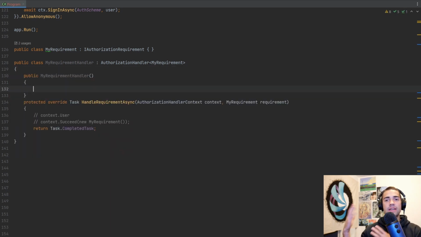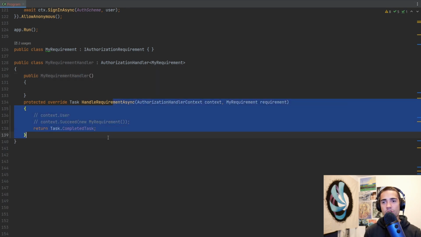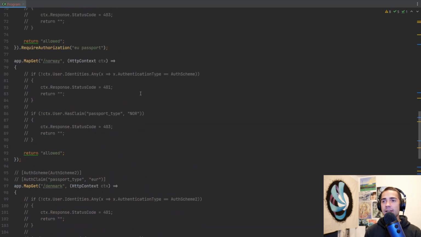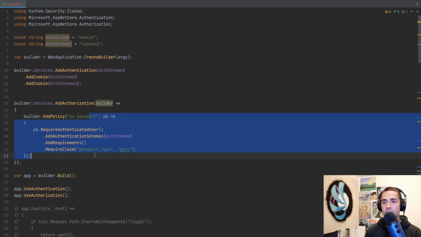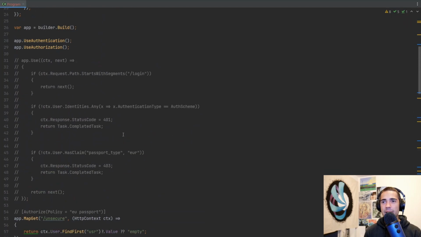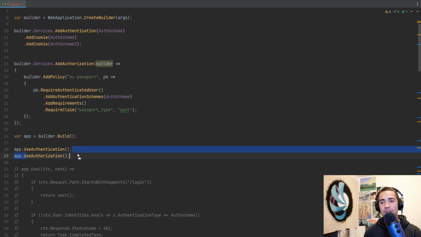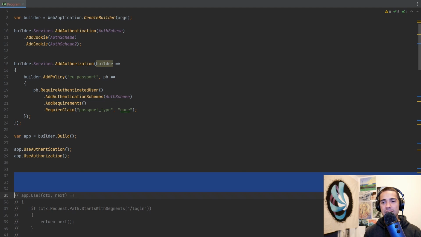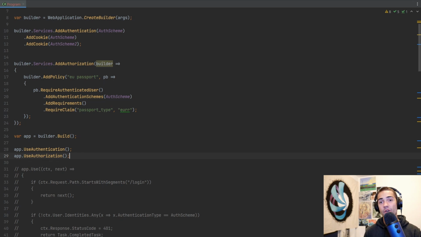And in the constructor, any services that you register with the dependency injection container, you can also put them here. So now you can communicate with the database, with the cache, whatever you want. You can inject services. Any kind of authorization logic that you desire can be placed here, and it will be invoked as part of a policy that can then be applied to any endpoint. Keeping in mind that it will trigger as part of the use authorization middleware. So any middleware or endpoints that are past use authorization aren't going to be triggered if you fail authorization.